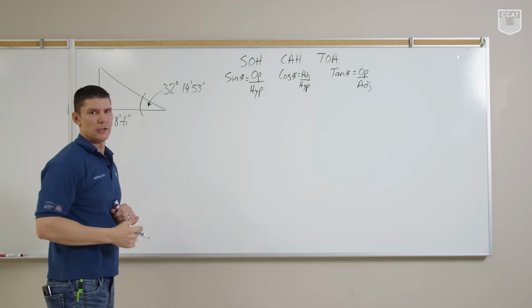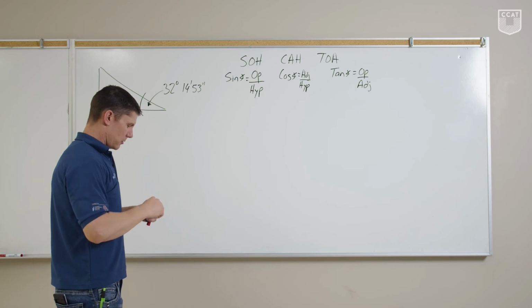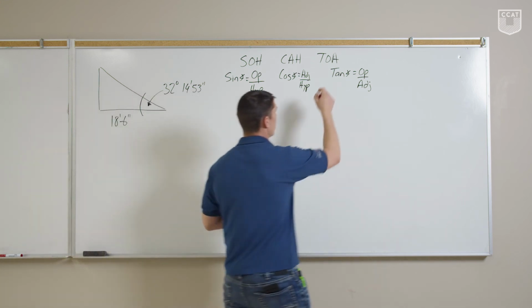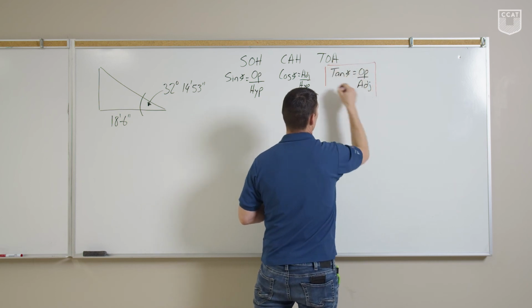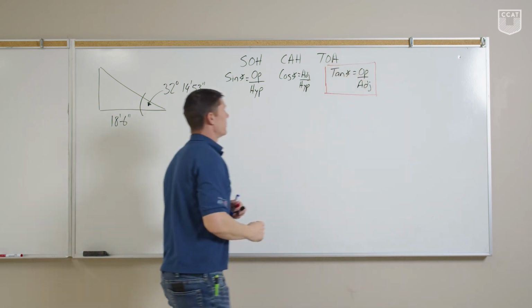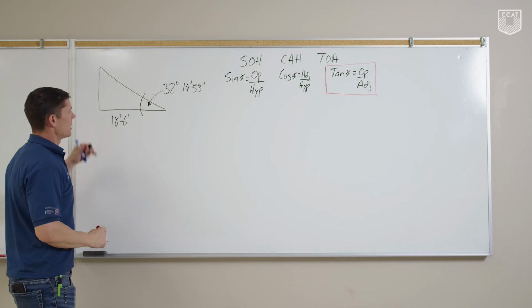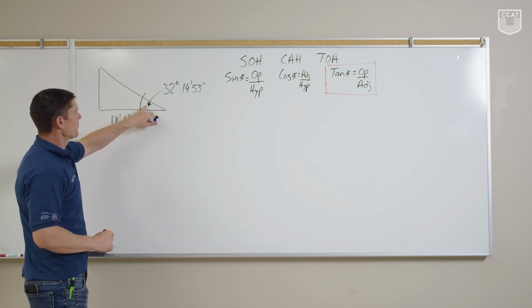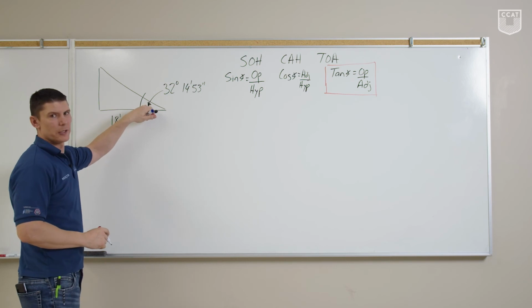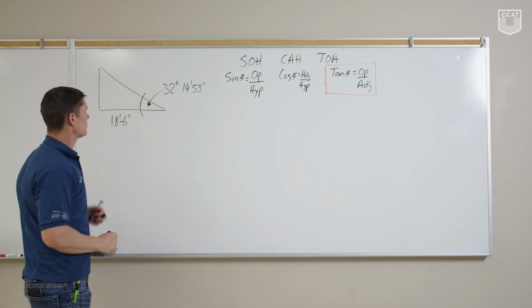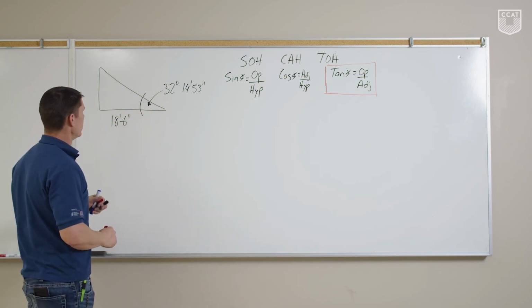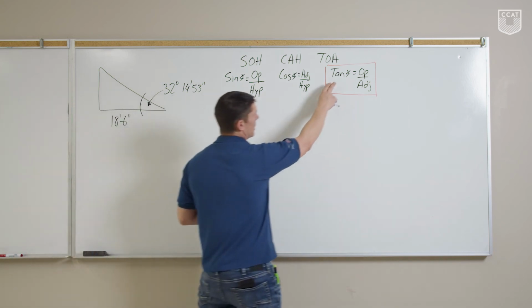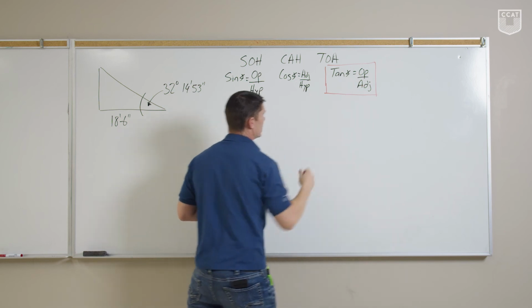Okay, now in carpentry, anytime that we're doing trig, we're going to be using the tan. The reason for that is we're always relating the sides to our angle. In this angle here, we're given the 32 degrees, 14 minutes, and 53 seconds. And we want to relate that to the sides of the triangle. Okay, over here we've got tan, we've got opposite over adjacent.